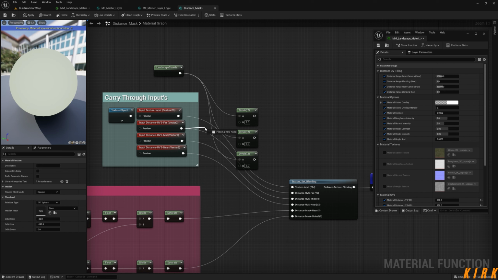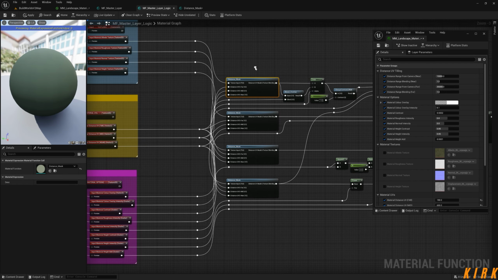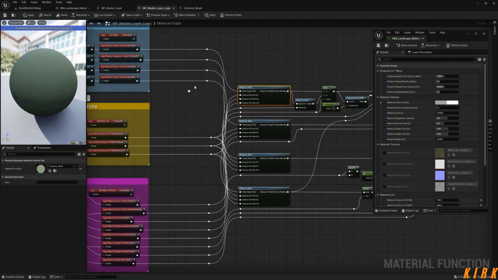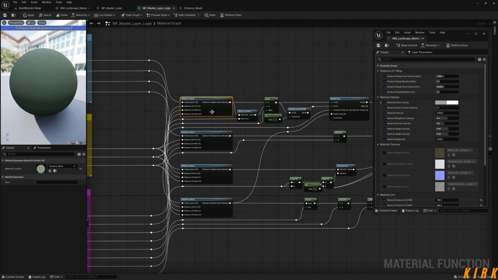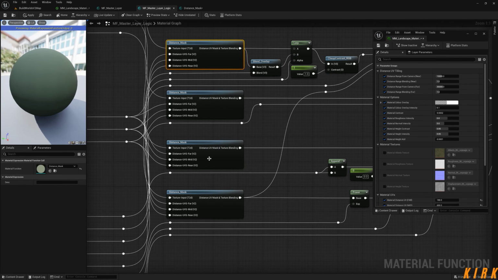Something we learn, and then we're just going to drag our inputs for our distant UVs into the divides. The way I'm doing this is if I come back into the master logic like we've been doing today, you can see I've got my distant mask logic here. If we double click and open that, we'll get into this section here.